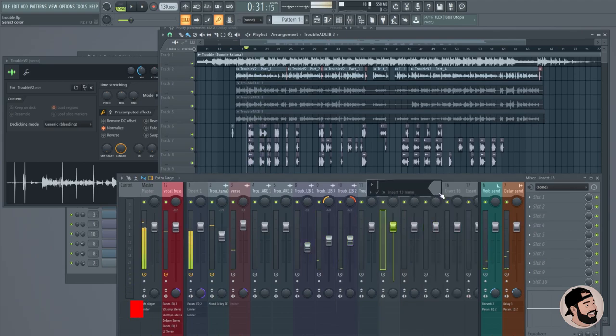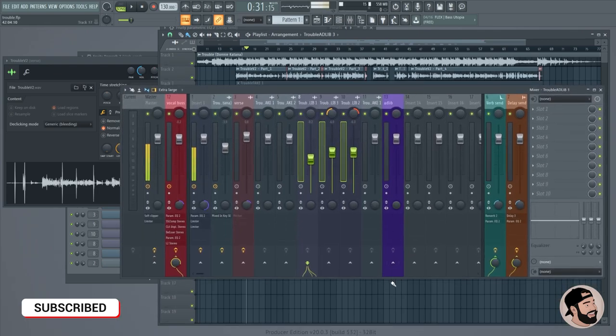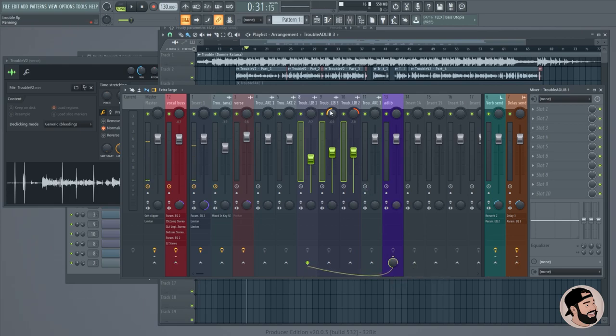You know what? I'm going to create an ad-lib bus. I think I want to compress this a little bit more. That way they sound cool and they don't clash with any of the main stuff. I'm going to route those.